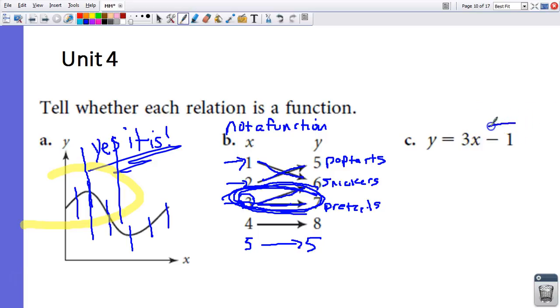And then this one, if you can't tell if just the equation like this is going to be a function, my recommendation, put it into your calculator, and then you can get a graph back. Remember we said it was easy to tell for a graph if it's a function or not by the vertical line test. That would be my suggestion for this one. Obviously, this is just a linear relationship, with a slope of positive 3 and a y-intercept of negative 1, and a linear relationship is a function.